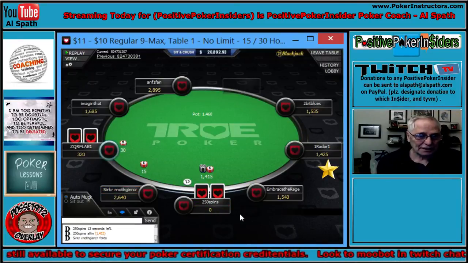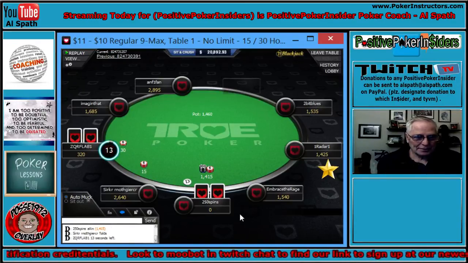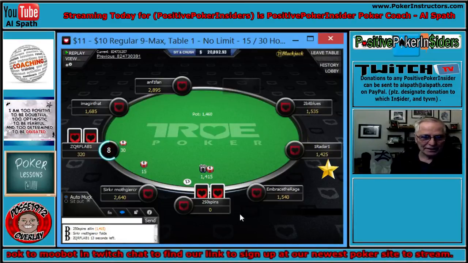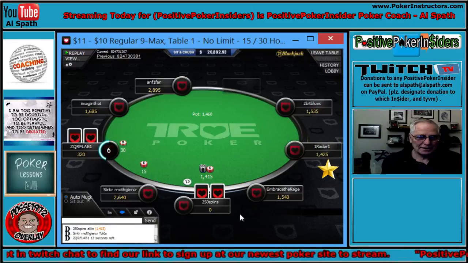Got an all in here from the button. I don't know. A lot of times this is a very suspicious type of thing. He's going up against the guy with the short stack, so the short stack may give him some play here. He can definitely double his money. He should take the chance. I would. If I had 320, I'd go against that guy.